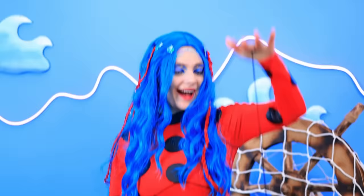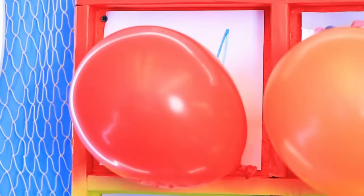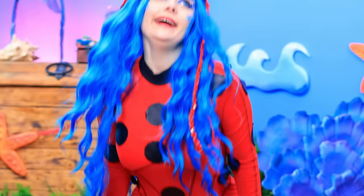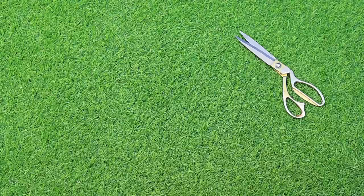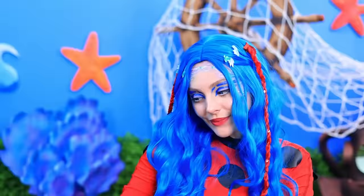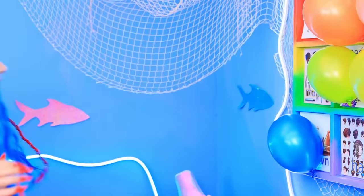A yo-yo never fails! A dress? Thanks a million! This would make a great top! Cut it out! Sew the pieces together! Voila! My outfit is ready! Time to reveal the next clue!